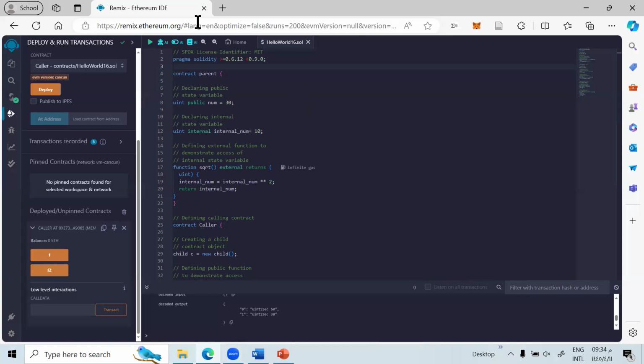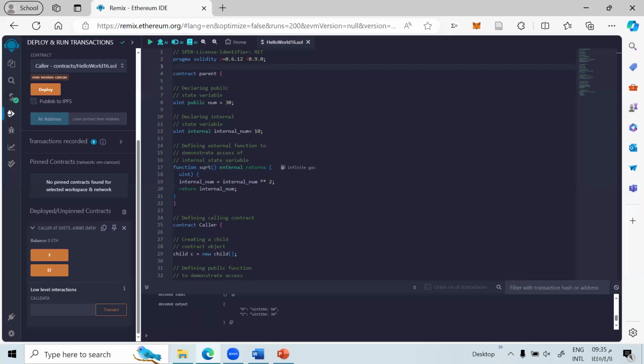The second line, the pragma statement, is used to specify the version of the Solidity compiler to be used for compiling the contract. In this case, it specifies the version should be greater than or equal to 0.6.12 and less than 0.9.0.